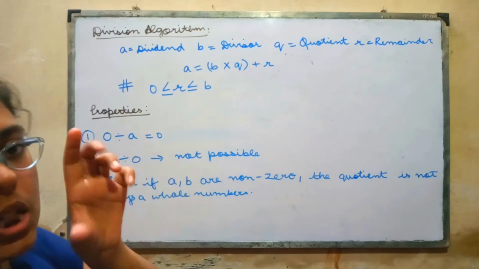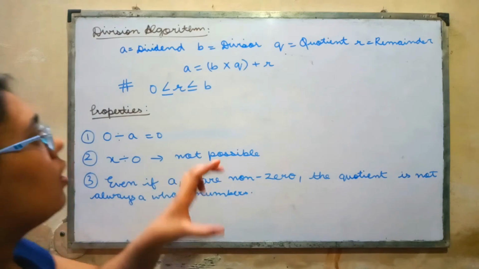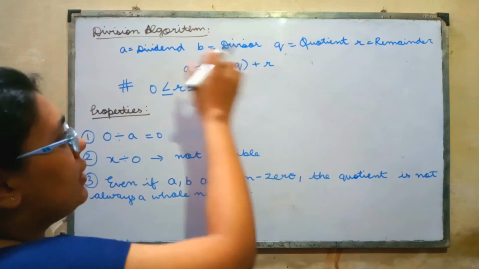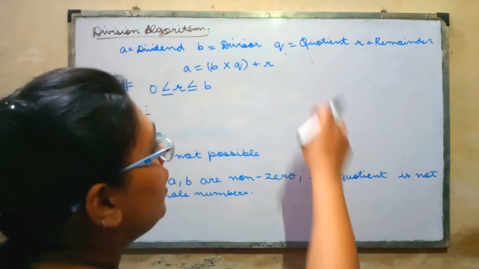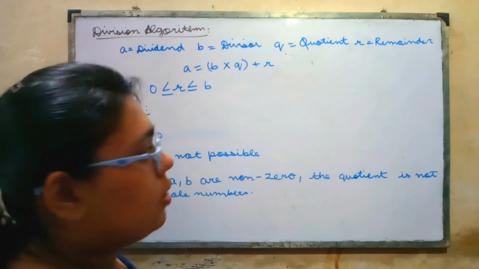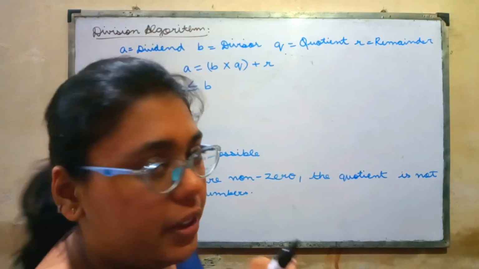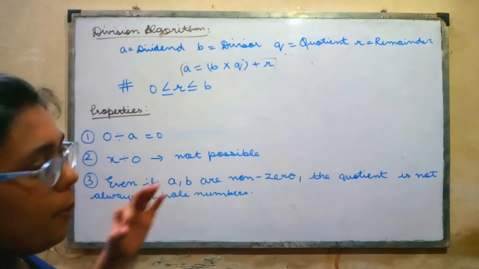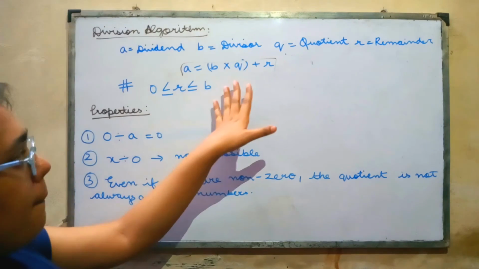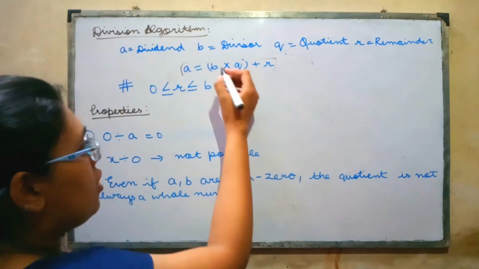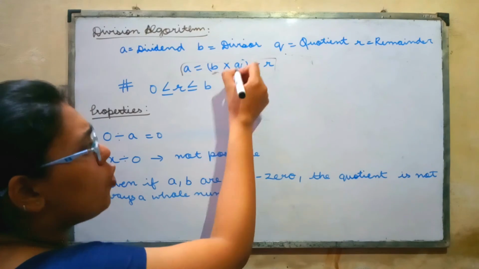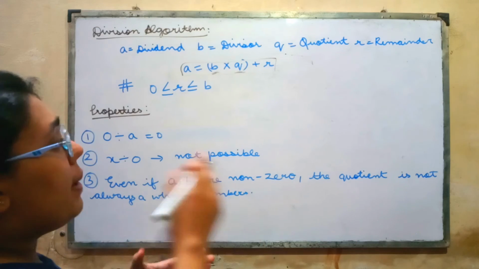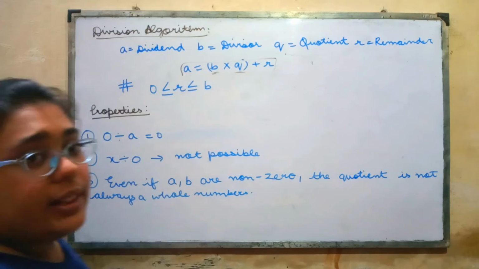हमारा जो dividend होता है यानी कि जिस नंबर को हमें डिवाइड करना है वो होता है हमारा A. जिस नंबर से हम डिवाइड कर रहे हैं वो होता है हमारा B यानी डिवाइजर. Q होगा हमारा क्वेश्चन and R is our remainder. तो इस एल्गोरिथम में हमारे को मिलता है एक फॉर्मूला. इस फॉर्मूले का मतलब ये है कि जो हम चेक करेंगे तो हमारा जो मल्टीप्लिकेशन ऑफ डिवाइजर एंड क्वोशिएंट है उसमें अगर हम रिमाइंडर ऐड कर दें तो हमारा आंसर जो है वो डिविडेंड के इक्वल आ जाए.